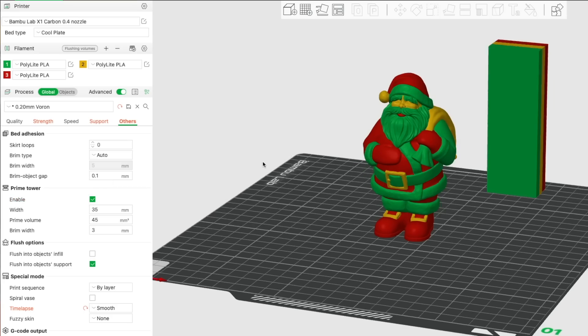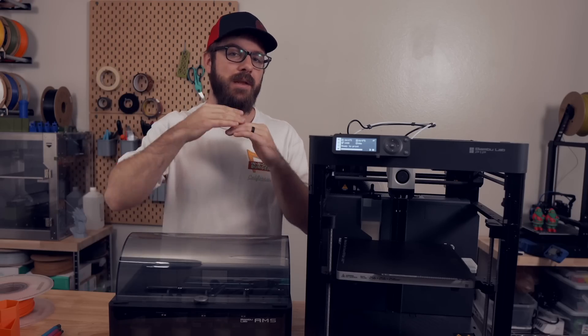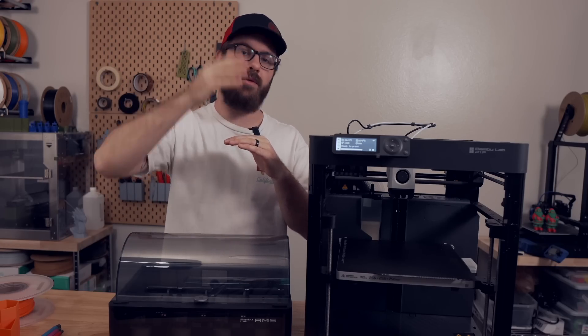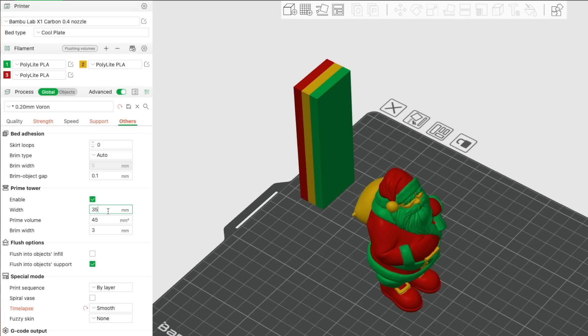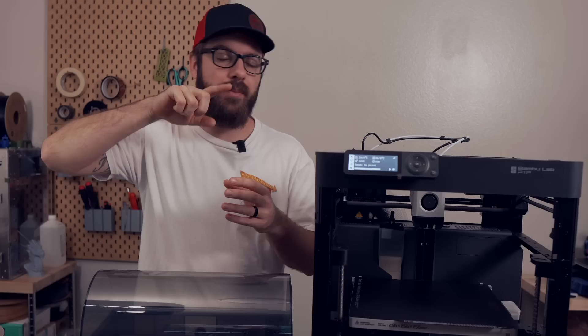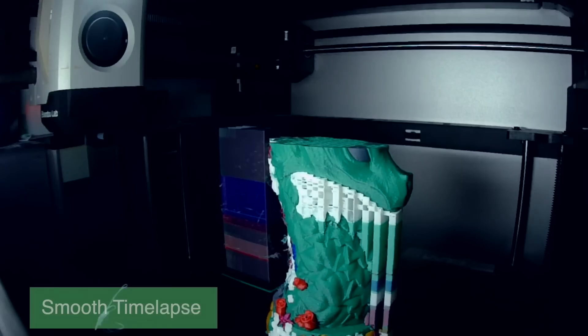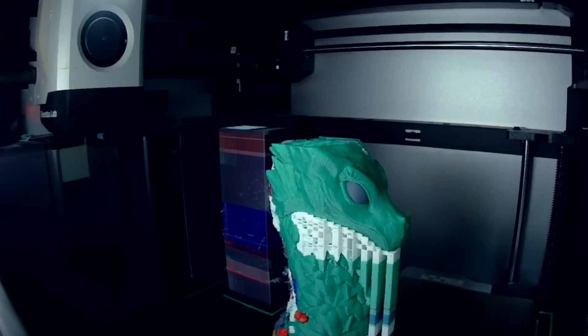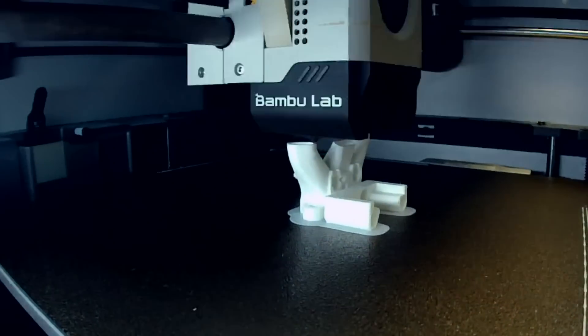In most instances, I recommend having a Prime Tower when you're doing multicolor 3D printing. The purging makes sure that you've transitioned between one color to the next, but the Prime Tower ensures that the flow of filament from the extruder through the nozzle is flowing correctly before it starts printing your model. I've had no issues scaling the Prime Tower down about 10 millimeters or so. Depending on the model, if it's a fairly solid model with large blocks of color, you might be able to get away with fully removing it. If you are running the smooth time-lapse, it needs to have the Prime Tower enabled so the head can go over to it before the software snaps a photo. If you're using the traditional time-lapse option, you don't have to have a Prime Tower enabled.